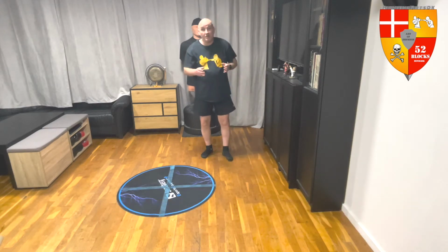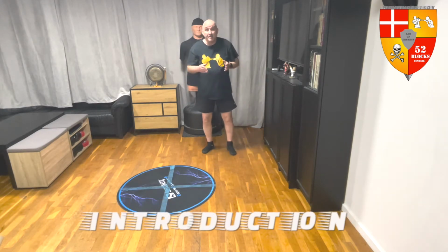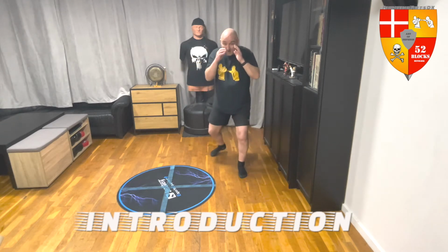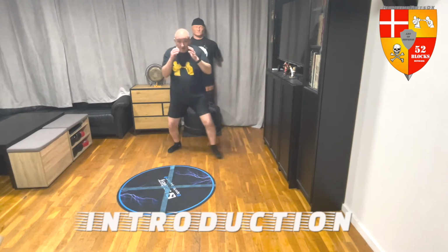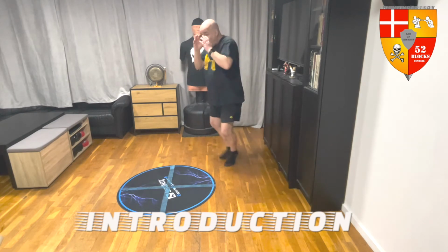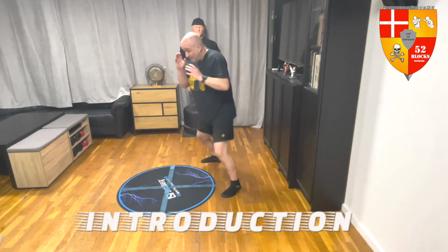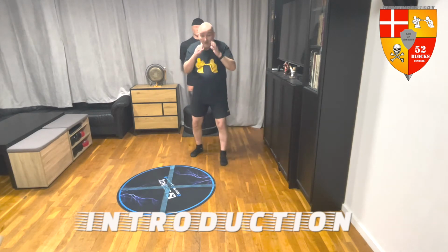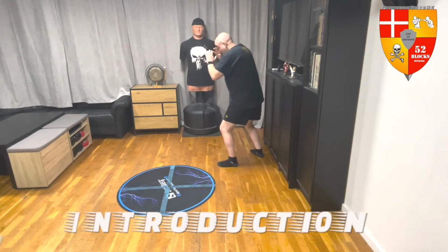In my previous two videos, I covered the blocks with stepping and with shuffling. Stepping was moving in a manner like this, and shuffling was moving around like this. Today, I'm going to cover the blocks with pivots. And pivots is like this.